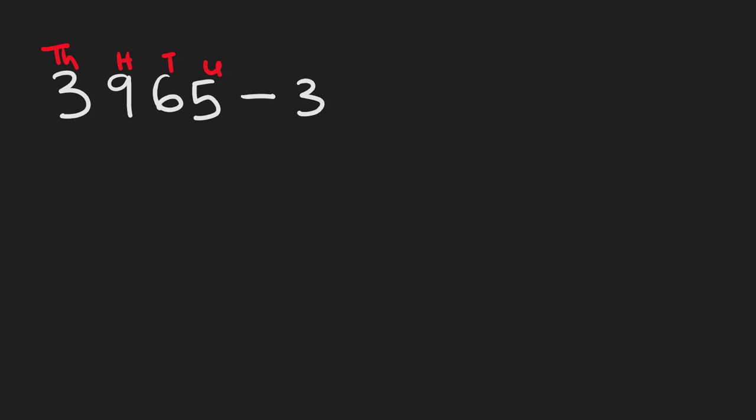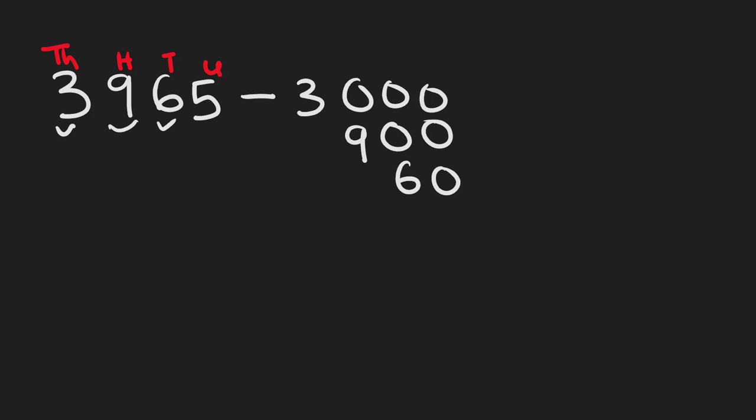Another one, how can you write 3965 in Roman numerals? So using our place value, this unit, tens, hundred, and this is thousand, right? So which will be 3,000, right? 3,000. Then we have 900 with two zeros. Then we have 60, which is 06, that's 6 tens. Then we have 5 units.